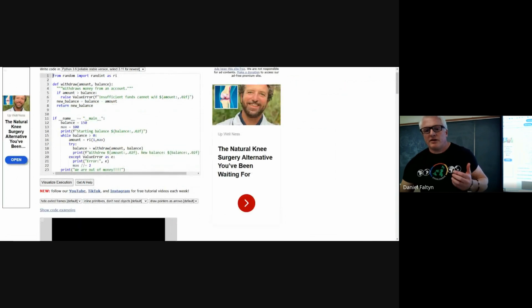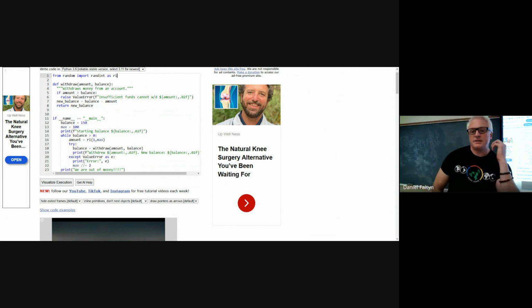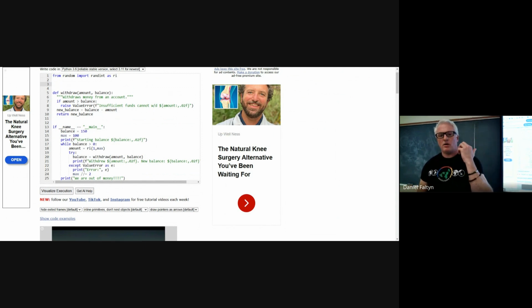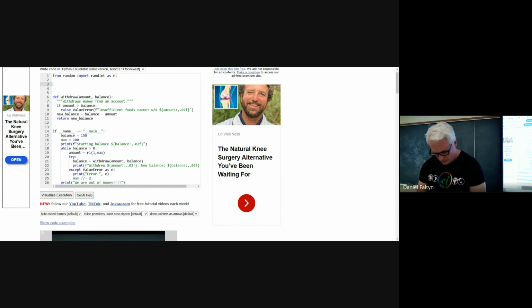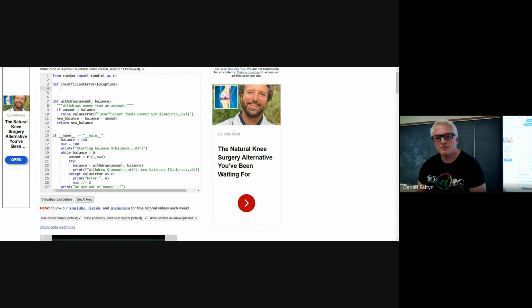Now, the last thing to call to your attention, and it's not totally necessary, but if I wanted to have my own exception, I could say def insufficient error. And that has to extend exception. And I'm going to give it a constructor, which takes self.